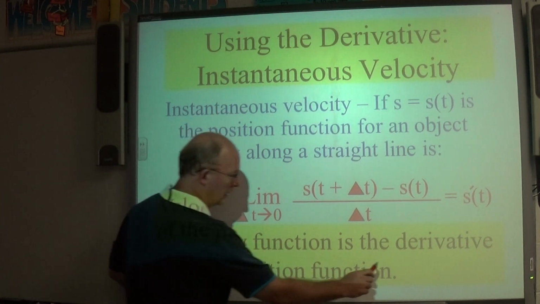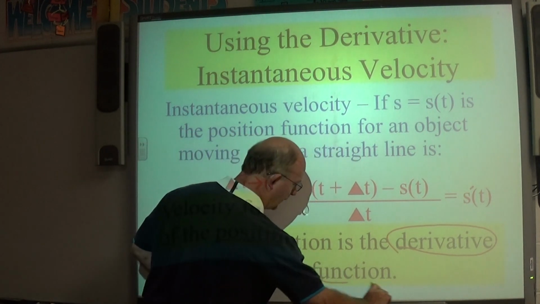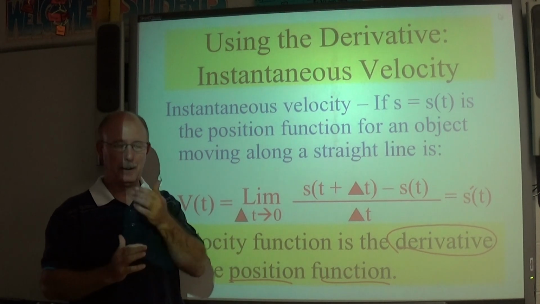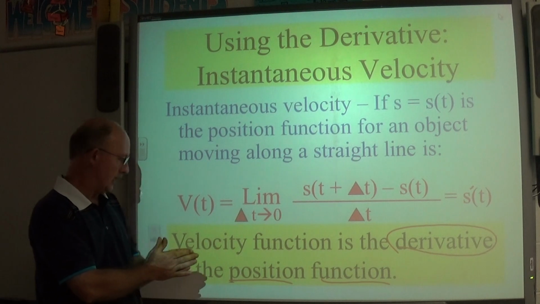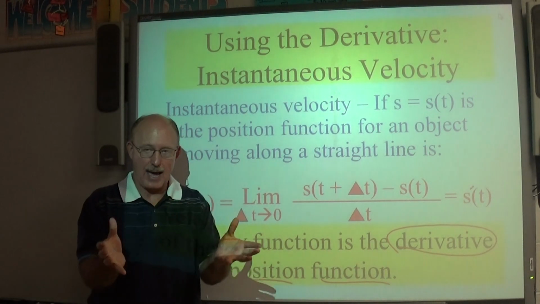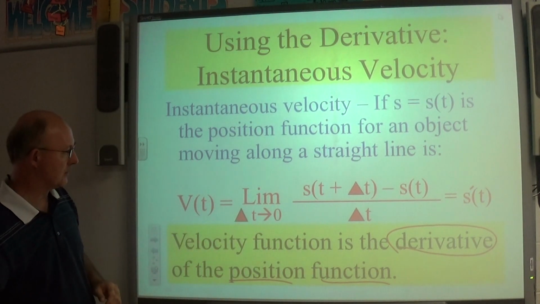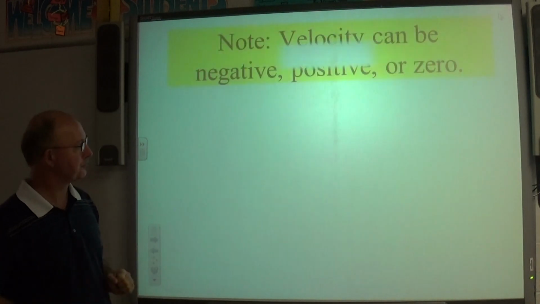So here's the key: this is the derivative of the position function. We know how to do shorthand derivatives now. When you talk about instantaneous velocity, it is simply the derivative of the position function. For average velocity, you have to use the slope we just looked at on the previous slide, but to get instantaneous velocity, we use the derivative.